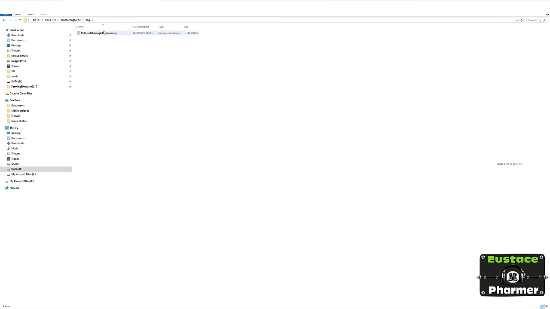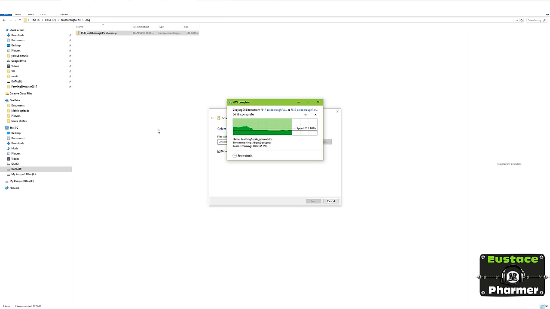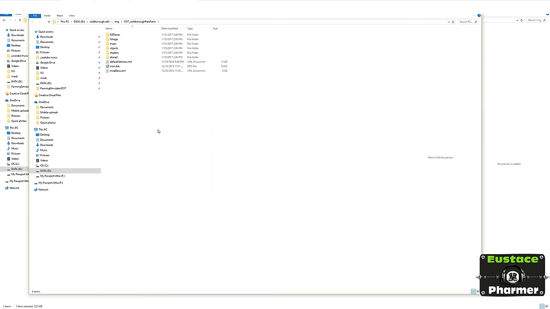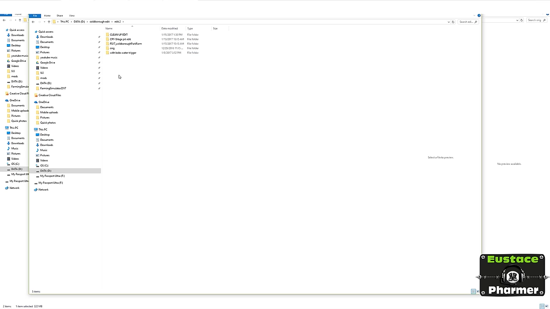Very easy. Now, what are you going to do? You're going to take this folder and you're going to extract it. So you hit right click, Extract All. If your PC doesn't come with a file extractor built in, there's plenty of good ones out there. You can download one and use that. Okay, so once you get that done, we're going to take this folder and cut it and put it into your edited folder. Okay, and I already have a copy that I use, so I won't be needing to do that either.